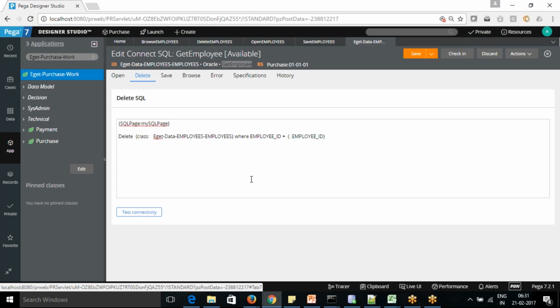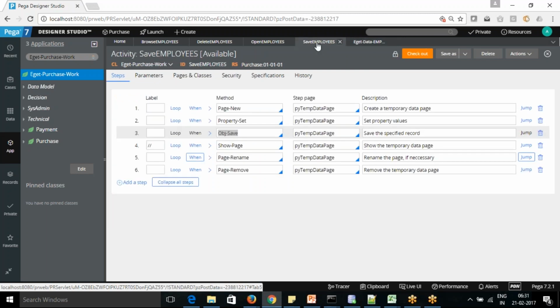One more question: we sometimes write param.employeeID in the SQL command. Can you tell me about this param also? I'll tell you in the activity, because I have not covered activity yet, so that's the confusion.